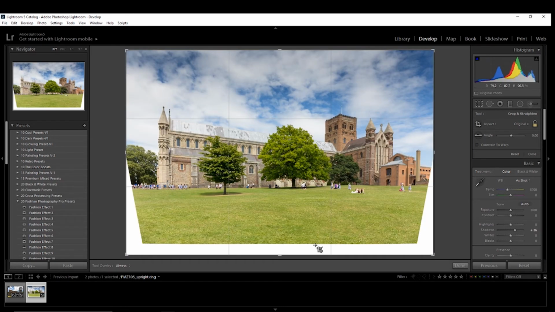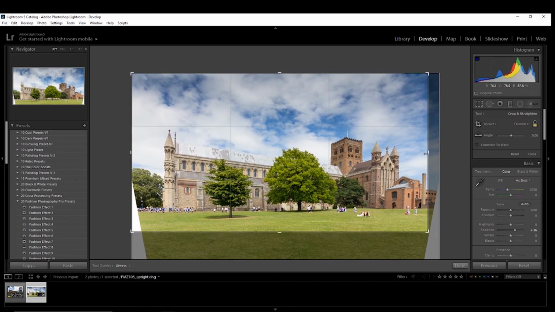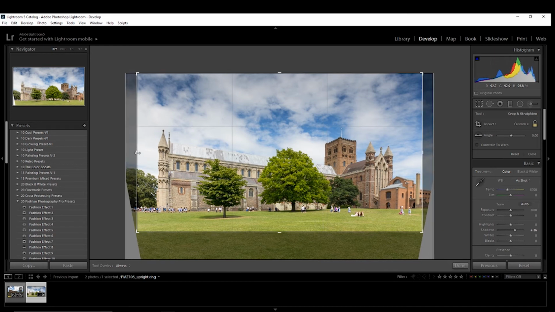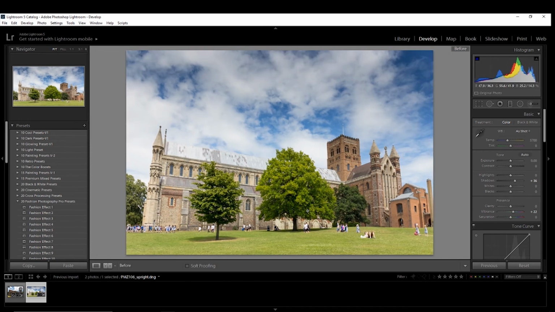So what we can then do is crop the picture accordingly, like so. Say OK to that, and you have a much better looking photo.